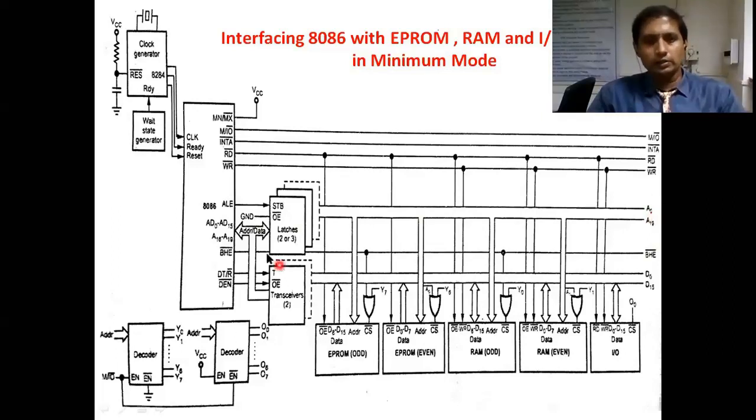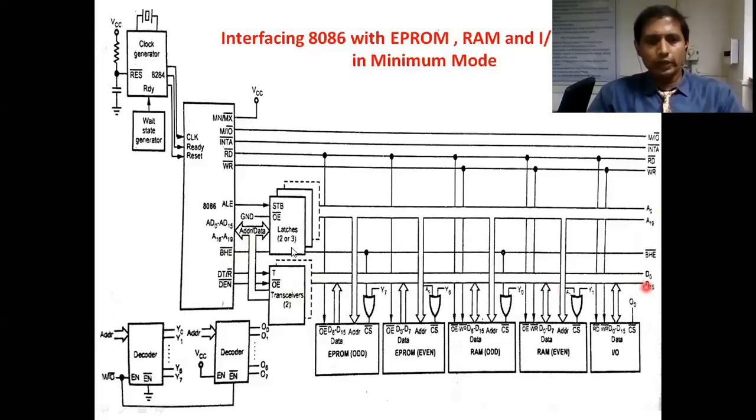After getting the address lines, BHE bar is separated from S7 with the help of a latch. BHE bar and S7 are multiplexed; after that, this latch will separate it into BHE bar. So BHE bar is available, 20 address lines are available, and 16 data lines are available. These 16 data lines are transmitted to the transreceivers. Here we are taking two transreceivers. Why 2? Because each transreceiver can transmit only 8 bits, but here we have 16 bits. That's why we need two transreceivers. Next, the data output will be the data lines D0 to D15, 16 data lines.